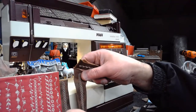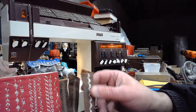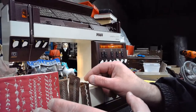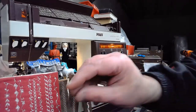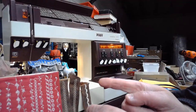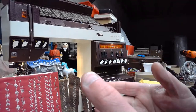All right, you guys have a great evening. Thanks for persevering. I had to do a different pattern on the two layers. You just can't do the tri-motion. It's too much because the presser foot pressure is preset. It's controlled by the machine. If I could ratchet that presser foot pressure up, I could have done that block pattern, but I can't. So you got to know the limitations of a machine as well.